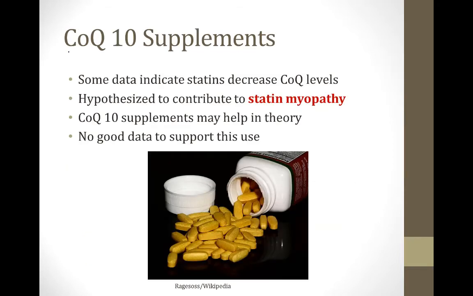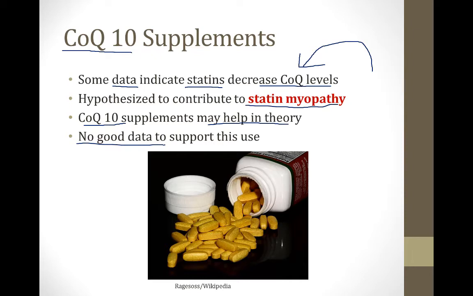On your clinical rotations, you'll see many patients taking coenzyme Q supplements. So why are they doing this? Well, the reason is because there are some data that indicate that statin drugs used to treat high cholesterol decrease levels of coenzyme Q inside of cells. It's hypothesized that this contributes to statin myopathy. Many patients on statins experience muscle soreness, and it's thought that the low levels of CoQ may contribute to this. So the CoQ supplements are taken because they may help in theory. You should know, however, there are no good data supporting this. But I wanted to point out to you that you will see patients taking coenzyme Q as a supplement when you do your clinical rotations.